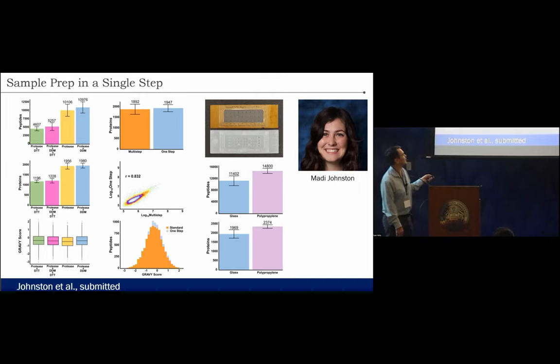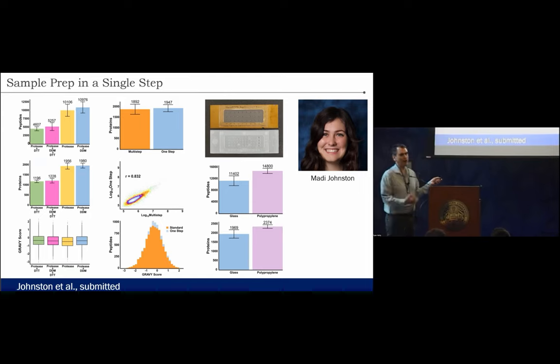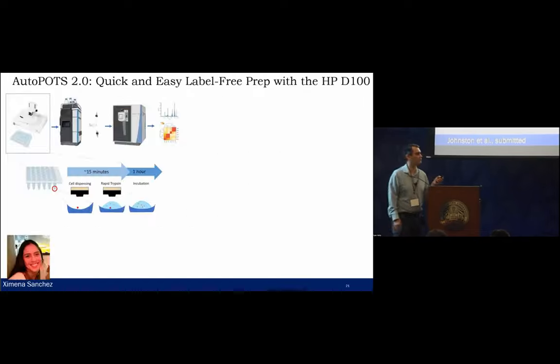And then the other thing Maddie's done is look at going from our standard glass substrates to a polypropylene substrate that Ying had injection molded when he was still at PNNL. And so comparing these two substrates, essentially nanopots is just reducing the contact area, but the nature of that contact area also matters. So we get a little boost by switching from glass to polypropylene there. The trade-off is that you can't image your sample very well in this translucent polypropylene, where the glass nanopots chips are really good for imaging.